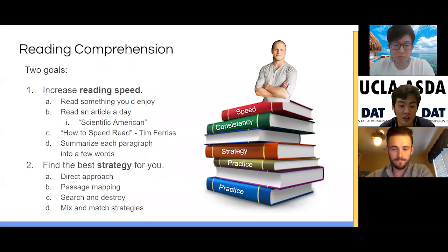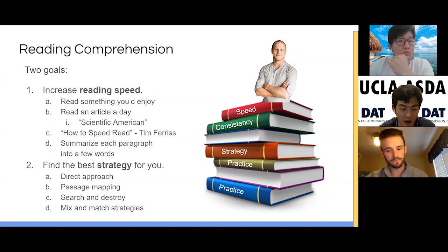C here is search and destroy. I didn't use this specifically, but how it works is you look at the questions that they have, kind of skip past the inference questions, the analytical questions, and whatever questions just ask you for a word or two, you tackle that question and go back to the passage searching for that word to help you answer the question. And then later, you'll hit the inference and analytical questions. This helps a lot if you're feeling strapped on time, you might want to implement this strategy. It might help a lot.